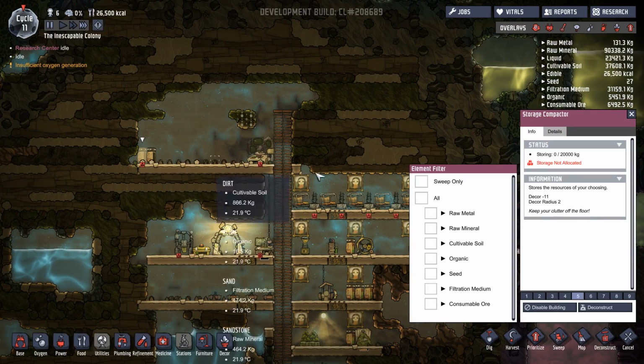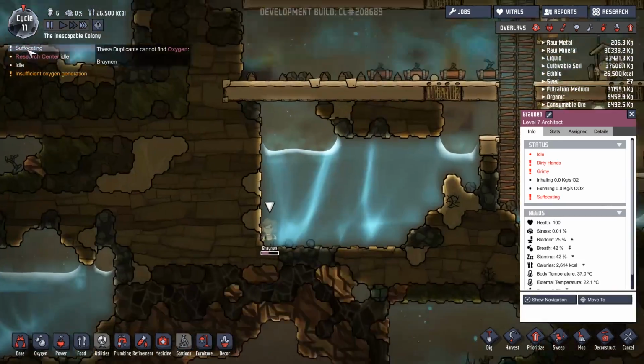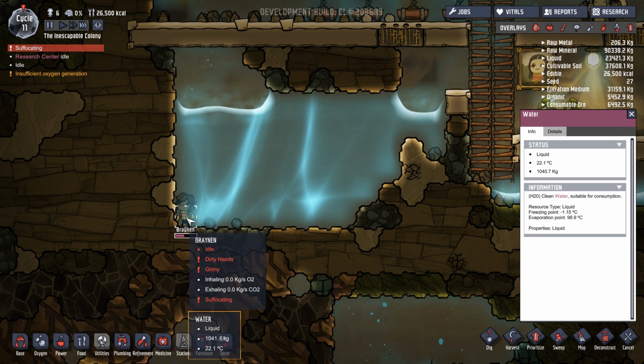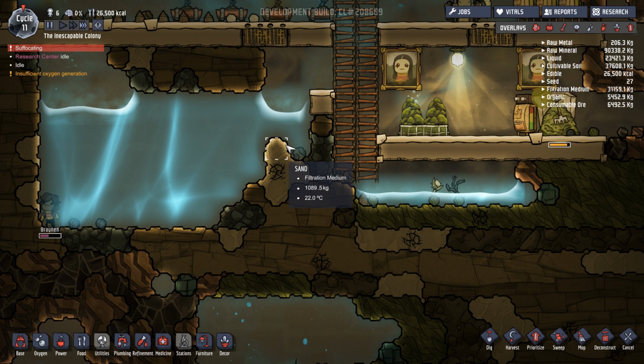All right. Suffocating, really? Who? Oh, you fell down. Why can you not get out, Brandon? You should be able to. There is room here. Oh, you know what? There isn't.